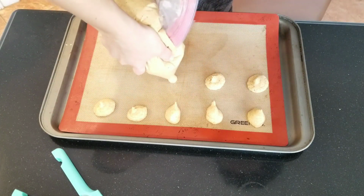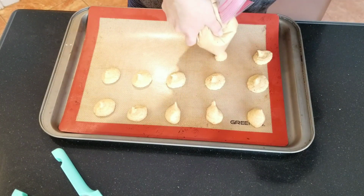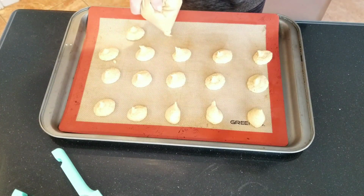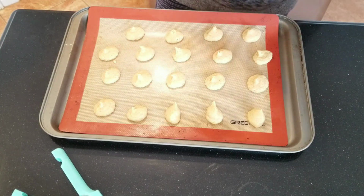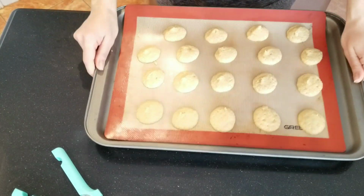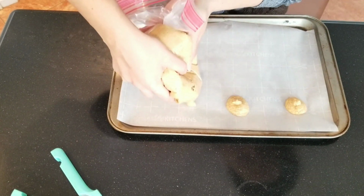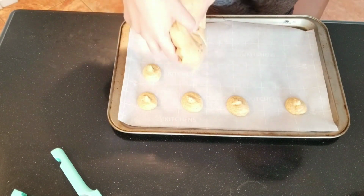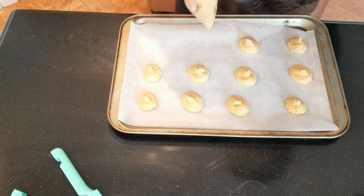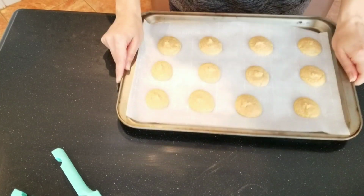So I went ahead and just piped little tiny cookies. It's a lot easier this way. You can spoon it, you can scoop it, but I just wanted tiny little cookies, so this was the easiest way for me to get them. And slam it down a couple times on the counter so they kind of spread out. And I just did 2 sheet pans, and that is parchment paper on there, not wax paper. They are not the same. I know, I learned the hard way, but you know, I learned from my mistakes. If you use wax paper, it will completely stick.